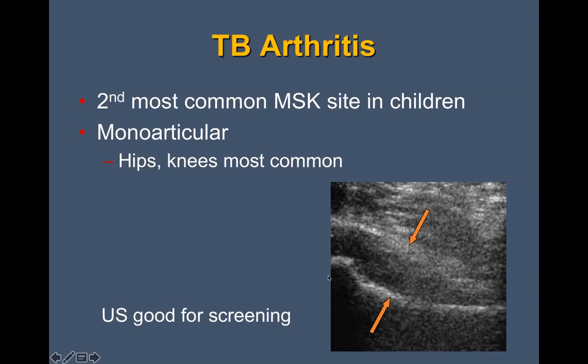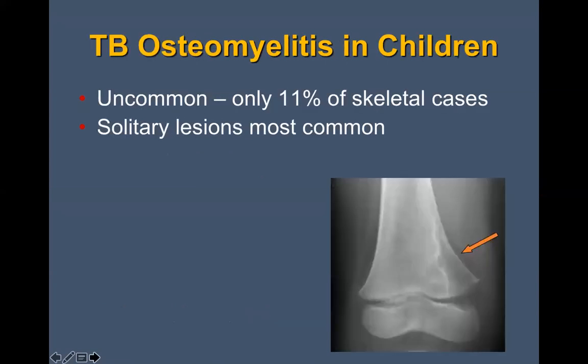So here you have the femur, here you have the joint capsule and the iliofemoral ligament, and all of this in here is joint fluid that's bowing the joint capsule anteriorly. So if you have a child with known TB, you think that they have joint involvement, then ultrasound is a good way to screen for that. You might not need to do any more elegant imaging than that to tap that joint and to treat it. But osteomyelitis is going to require radiographs and other types of imaging.